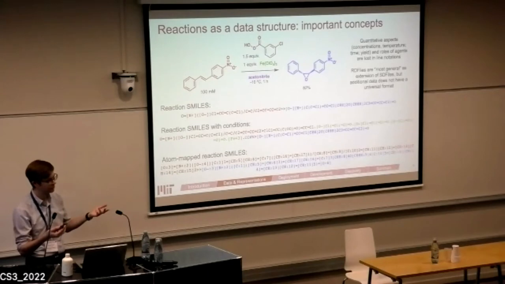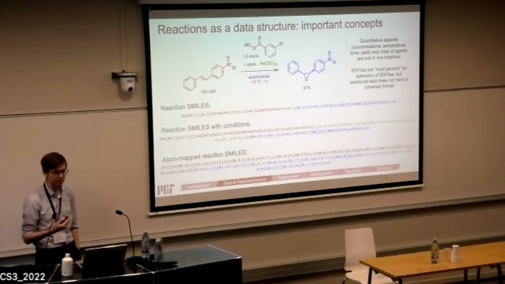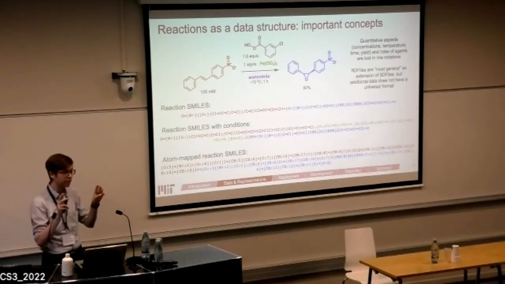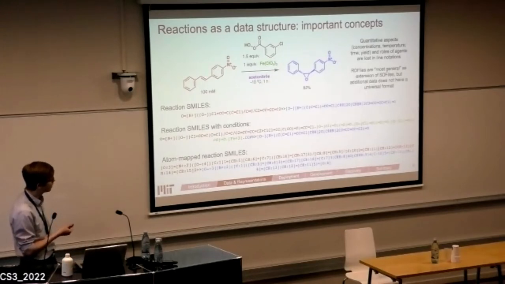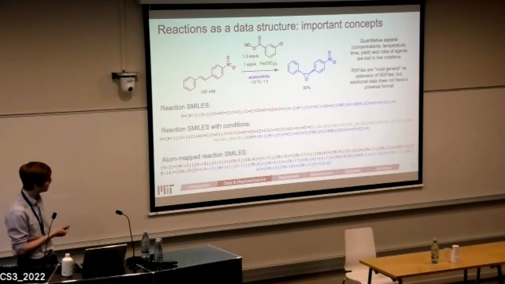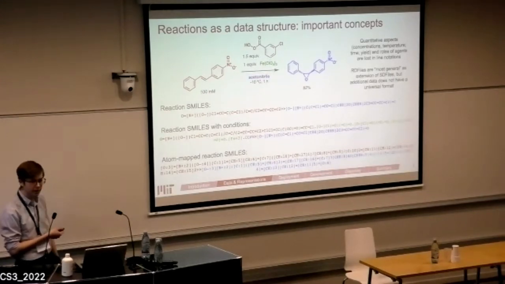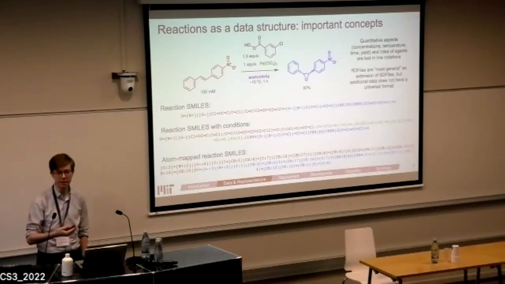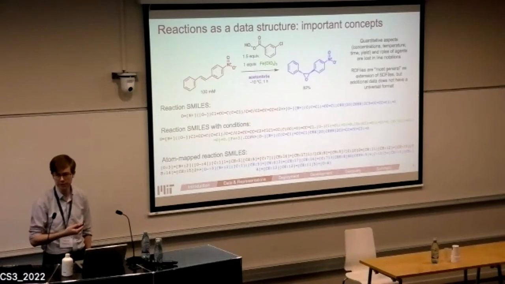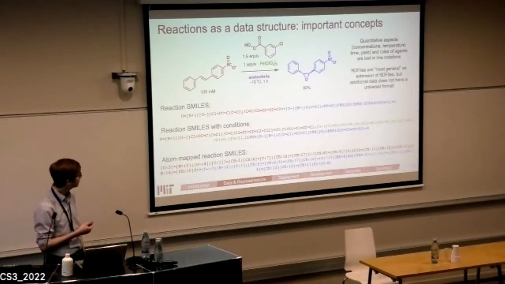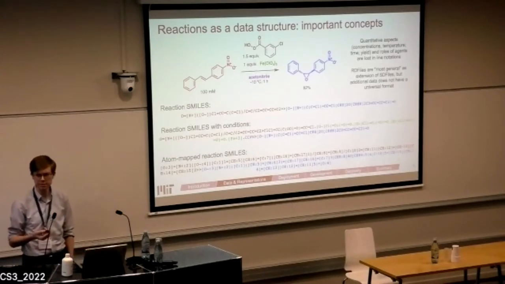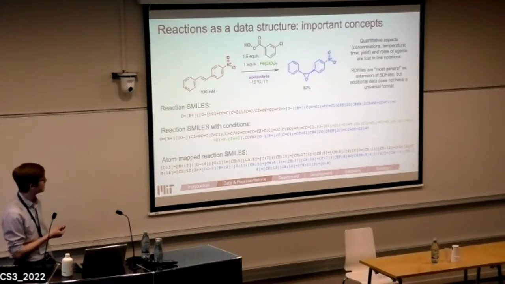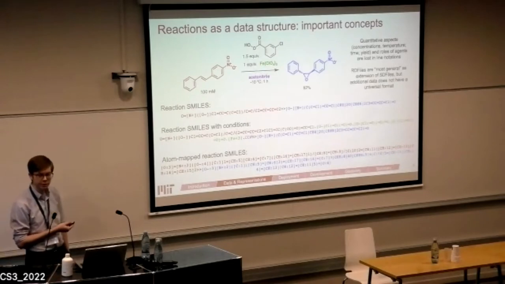Commonly in our databases we use SMILES strings. Our source of ground truth is reaction SMILES, which define reactant structures and product structure. If you want to be fancy, you can include conditions between the arrows. If you want to be even fancier, you can do atom mapping, denoting the correspondence between atoms in reactants and products — very helpful for downstream learning tasks. But reaction SMILES are a really incomplete way of describing reactions; we lose all quantitative details and the roles of agents.